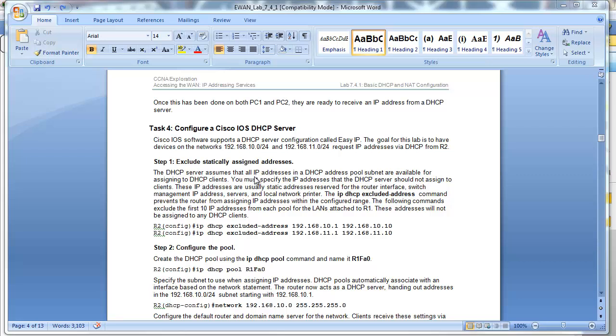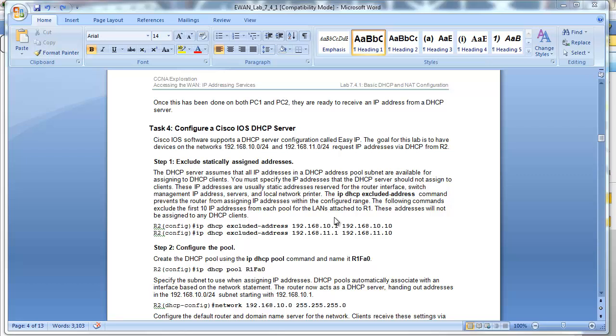Now you can run DHCP, you can run DNS from the iOS on the router. I don't recommend doing that. That is more processor work for the router. I mean, if you're running a really small network, 30, 40 users, you have a decent sized router, no big deal. But if you've got hundreds of users, maybe thousands of users, and you've got a few different pools, not something you want your router having to deal with.